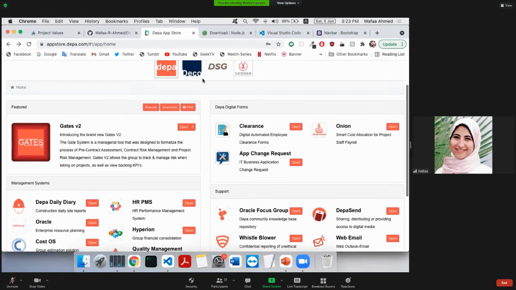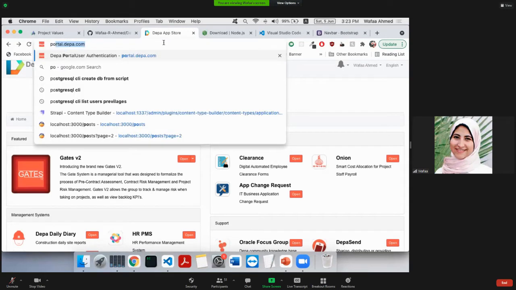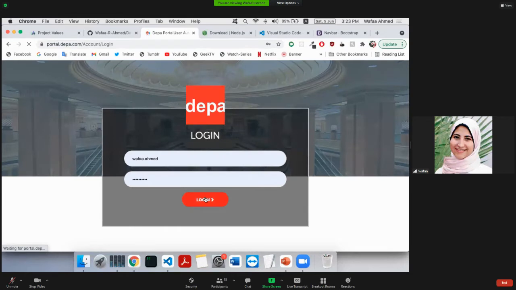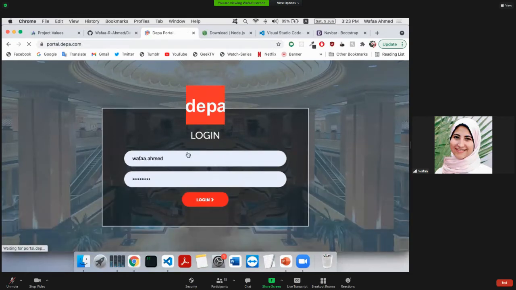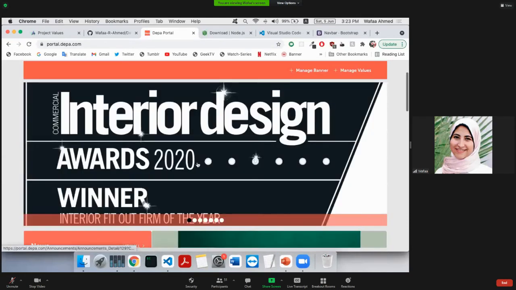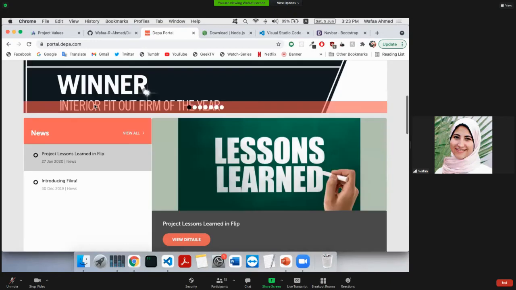But for example, for the intranet or the portal that I mentioned, we have a separate website. This is our portal where we share the announcements and the latest news.